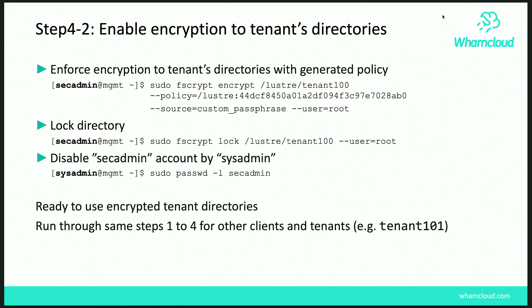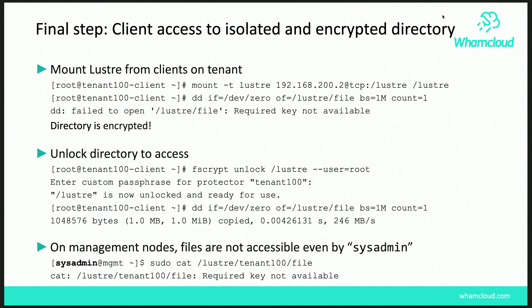In the clients, we mount Lustre — mounting for one tenant and then the other. If we do DF, we can see that thanks to a patch that landed in 2.14, the administrator and users see only the project quota that was allocated for their tenant, making the view very consistent with the defined quota. You can also see from this slide that when you LS the content of your mount point, you only see the subdirectory. This is completely automatic — from the mount command, you're just mounting the root of the Lustre file system, but internally, thanks to the nodemap definition, Lustre interprets that and only shows the subdirectory defined in the nodemap.